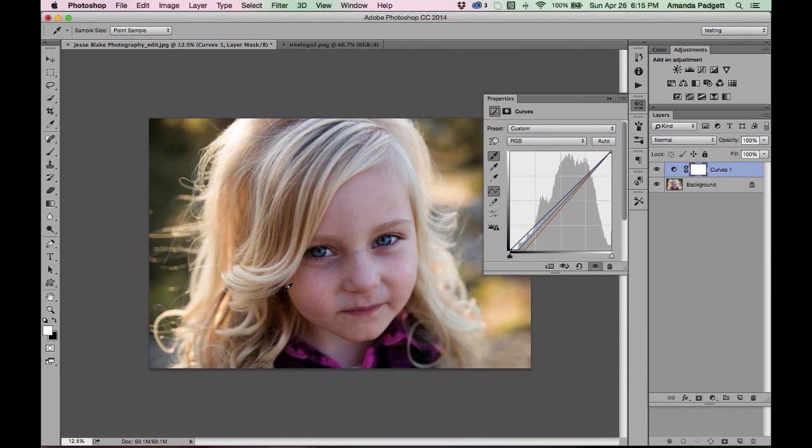So see how it darkened it up, and it even kind of tweaked the white balance a little bit, didn't it? Then you can take the white dropper and click on something that should be white. Now the problem is we really don't have anything in this picture that should be white. Maybe her t-shirt right there, so we can try that. But you see, it's not working, is it? So I'm going to back up. So I can't often use the white dropper, but this gray dropper is something that should be neutral, and that's how it helps us with that white balance.